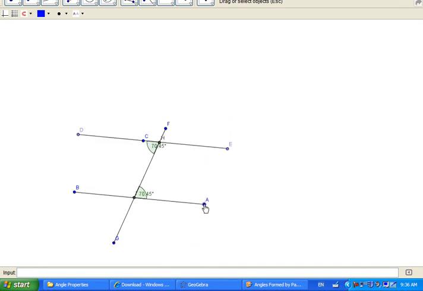So no matter where I move those points, as long as they're parallel, these ones called alternate interior, also a Z angle, would be the same. What I'll do here is I'll show you the other angle, which is this side. So it's this one, from here, and we'll get a measurement.